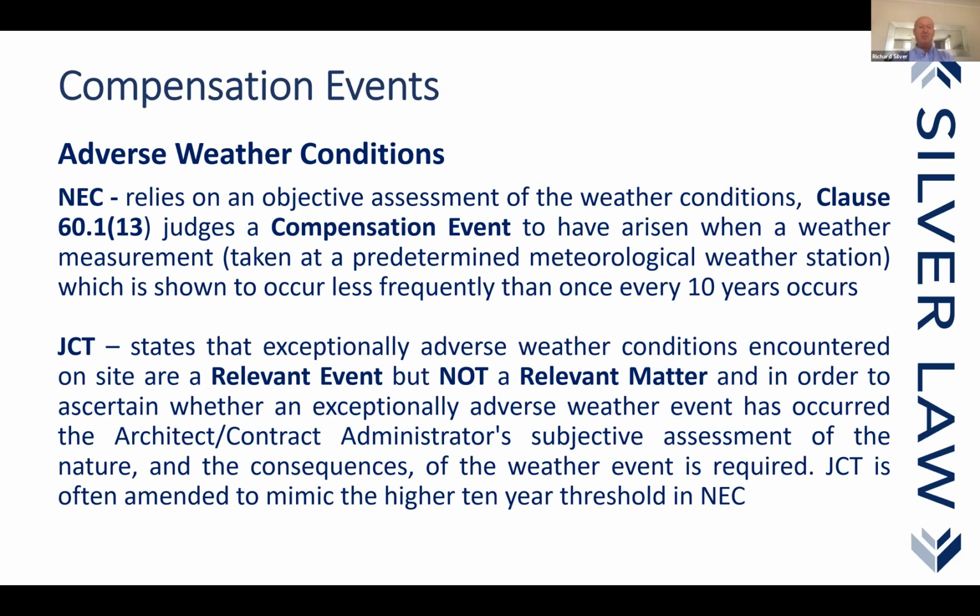Ultimately, it's my experience that whilst the way the clauses are drafted in the two forms is different, they are approached in exactly the same manner in reality. Both under the JCT and the NEC, the CA or the PM both look to establish, based upon Met records, what the weather is, whether it has been exceptional, and what is the actual delay that has been caused. Obviously, under the NEC, we then go a step further to actually assess what is the financial effect in valuing the compensation events, whereas under the JCT, we don't get anything.